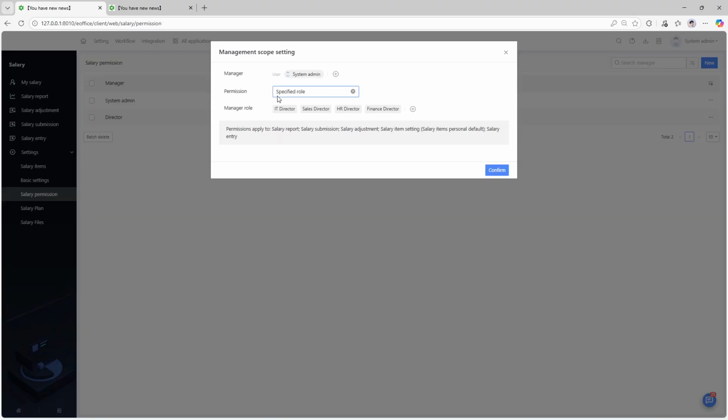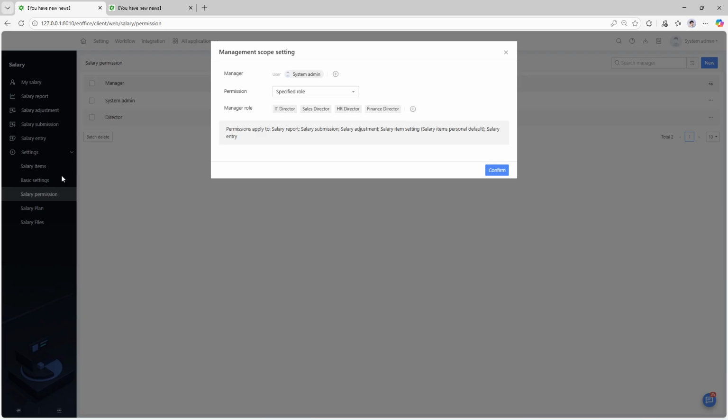Okay, like this one, right? I select a specific role, so it shows what the manager is managing, and then the manager also has the permission to apply to the salary report, the submissions, the adjustment of these kinds of things.